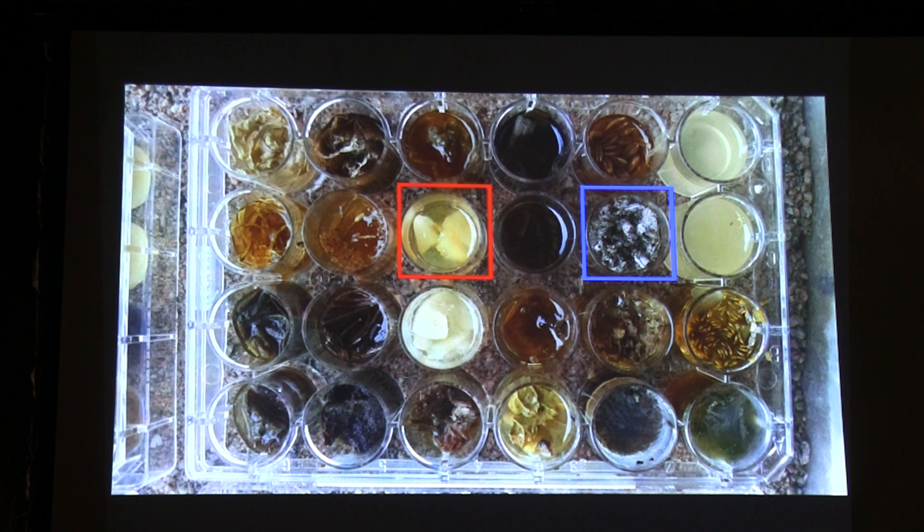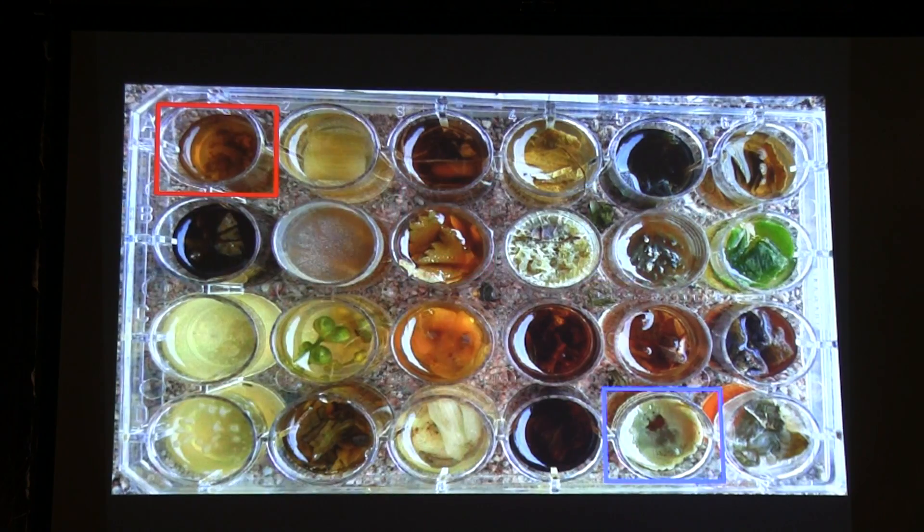Here's an example of a kit. In the red you have garlic, which is well known to be antimicrobial. In the blue you have a miscellaneous plant like mallow, and you can see the saccharides in the mallow cause pretty massive growth of mold and other things — that's kind of how these kits work. Another example: in the red you have bog myrtle, which is a resinous plant that shows good activity; you also have elder. In the blue is a more sugar-containing plant. Things like nettles didn't work very well, so there's obviously fungus growing.